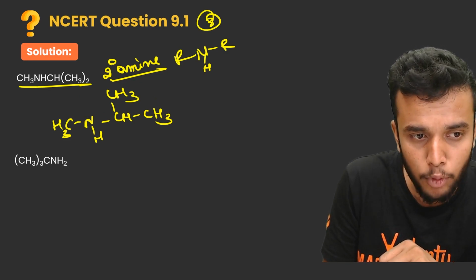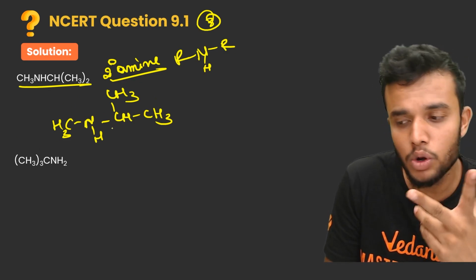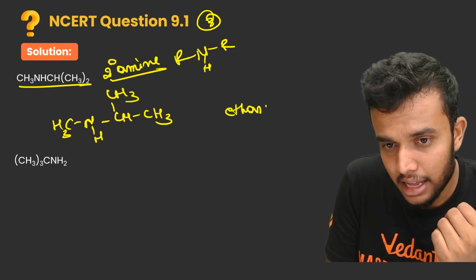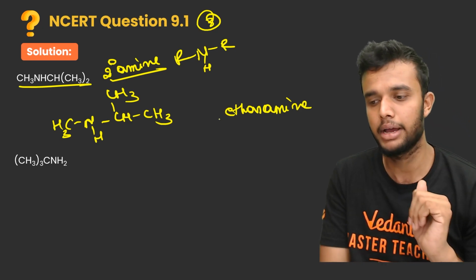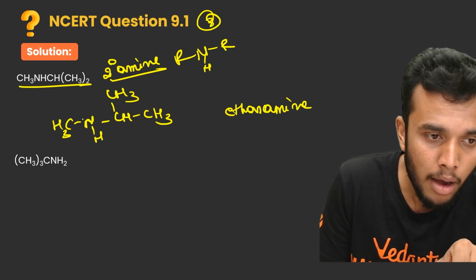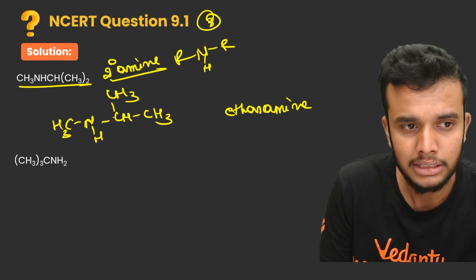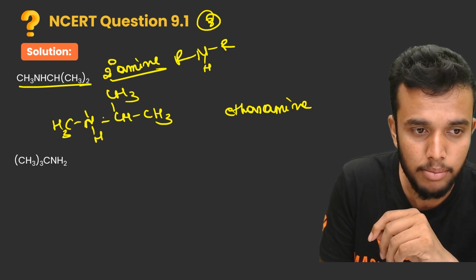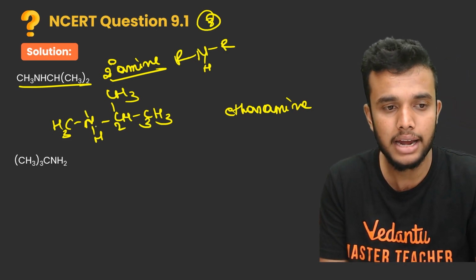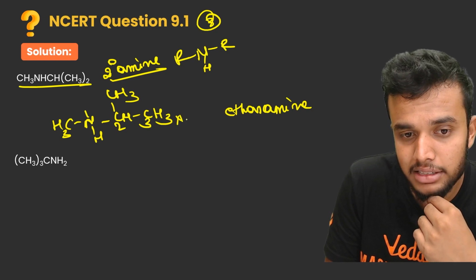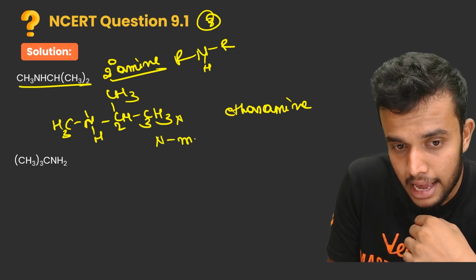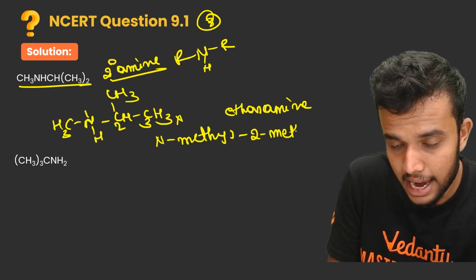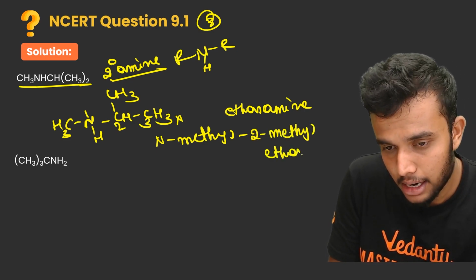Let's move to the IUPAC system. Naming. At the N position a CH3 group is there. Totally 2 carbon atoms are there, right students? It's nothing but ethanamine. The suffix term becomes ethanamine. Let's move on to the prefix term. Here a methyl group is there, and also another methyl group is there. That's why let's number 1, 2, 3. The naming becomes like this, right? At first position on the N, a CH3 group is there. That's why the final compound name becomes N-methyl. At second position a methyl group is there. Yes, absolutely. N,2-dimethylethanamine. The final compound name is like this.